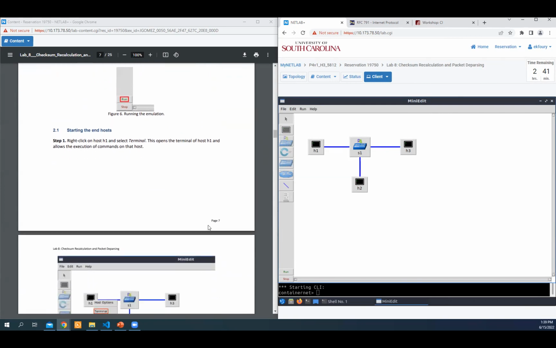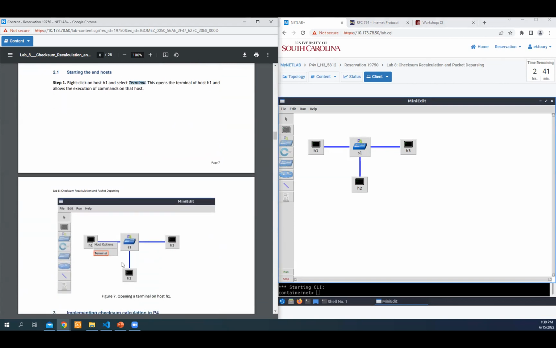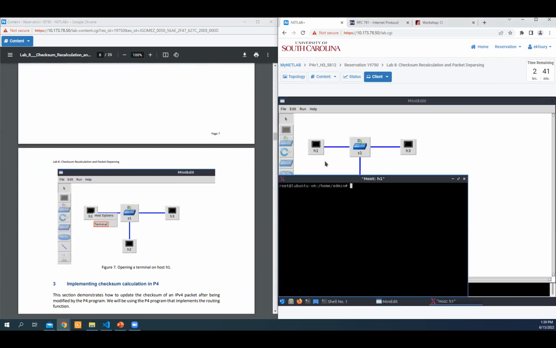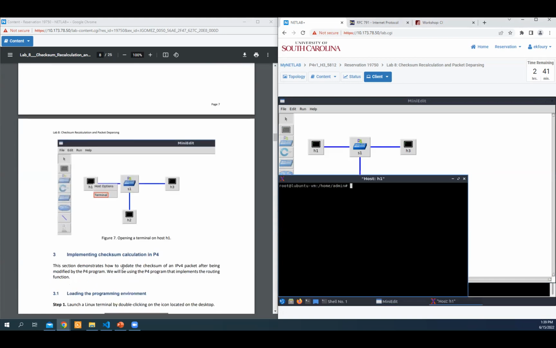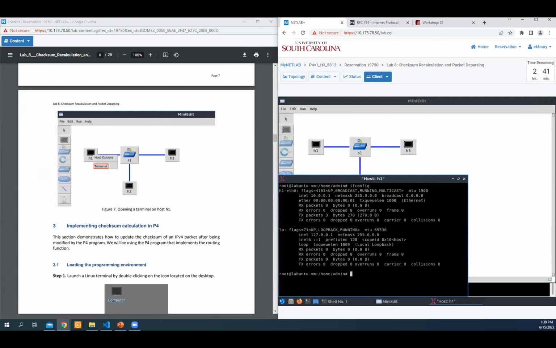Now, the first step, we need to launch the terminal of the host H1. So as usual, we will right-click on the host H1, hold the right-click, and then select terminal. And there you're gonna issue commands such as ifconfig to verify the IP address and the MAC and so on and so forth.